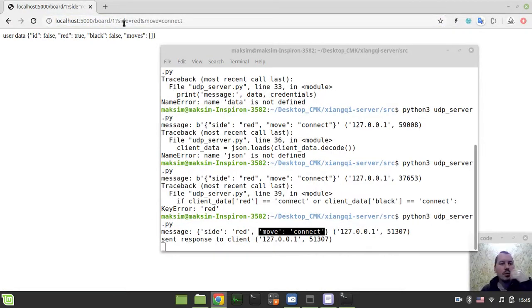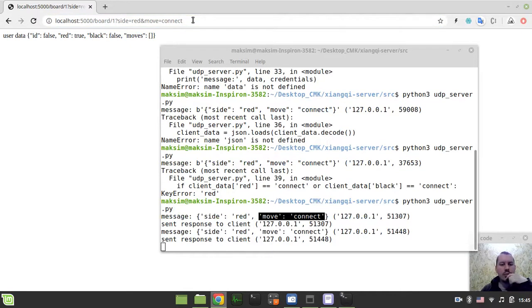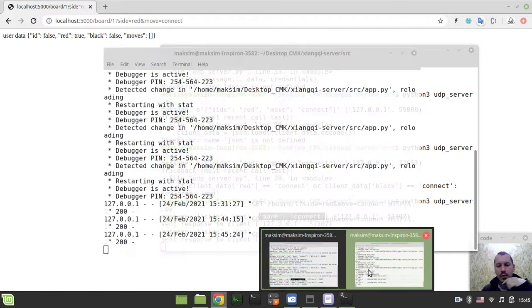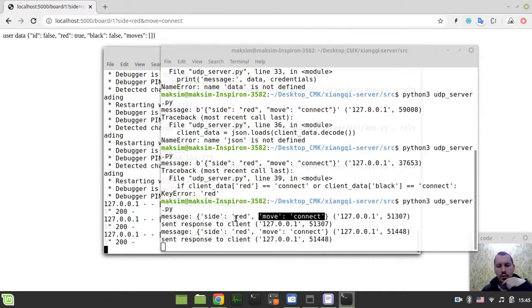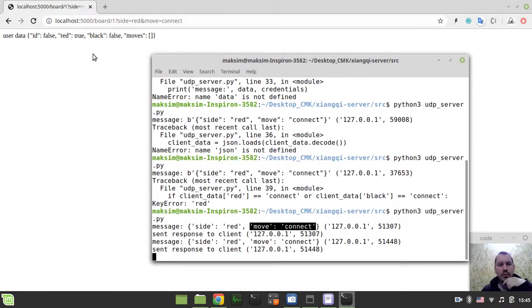So after we run this, we have ID false, red equals true, black equals false. Okay, even if we do this one more time, we have absolutely the same, but we didn't yet break out of the loop here in the UDP server, because the condition is to have both sites connected.